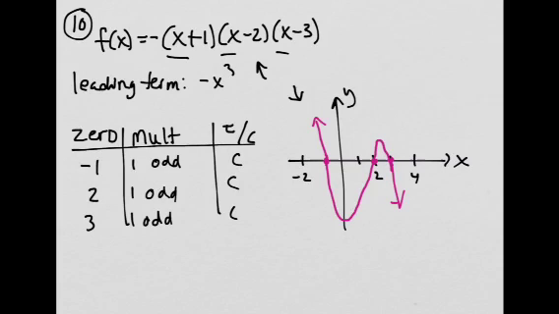Now this point up here and this point down here, to get a more accurate picture, well, the y-intercept, I could plug in x equals 0, and I know that this here is negative 6, so I don't need a graphing calculator for that. But sometimes it keeps going down and then it curves back up later, and I don't know that until I get a graphing calculator. But for our homework purposes, this is enough. But again, you can verify with Desmos to get a more accurate picture.